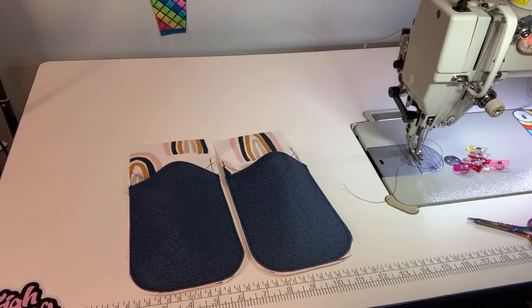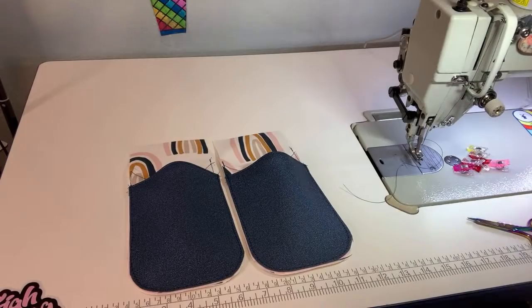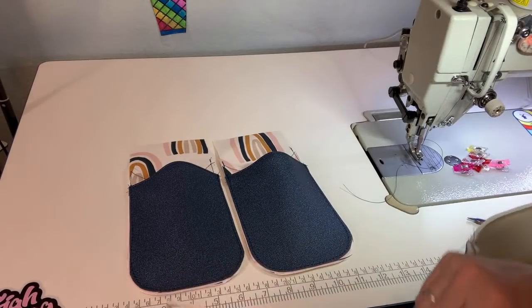So now let's see if this works. Where is my exterior? Here we go. So I need to add this to my exterior.